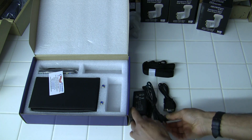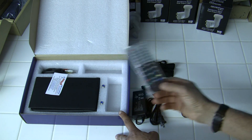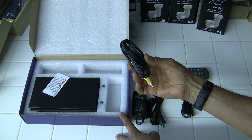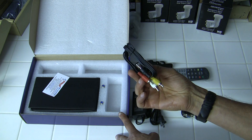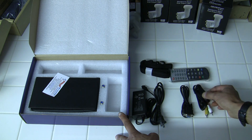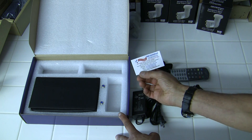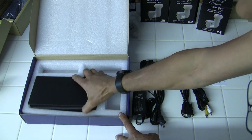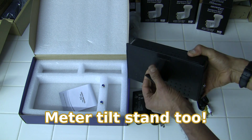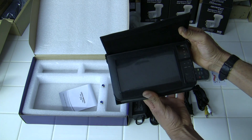AC plug for the power adapter, comes with the remote control, audio video input and outputs — you can monitor from a receiver or to a monitor to have a larger display. It comes with two F81 connectors, the registration card for the website, and here's the meter itself. It comes with a nice carrying case with a belt strap and a nice cover that you can use for shading while you're working in the field.